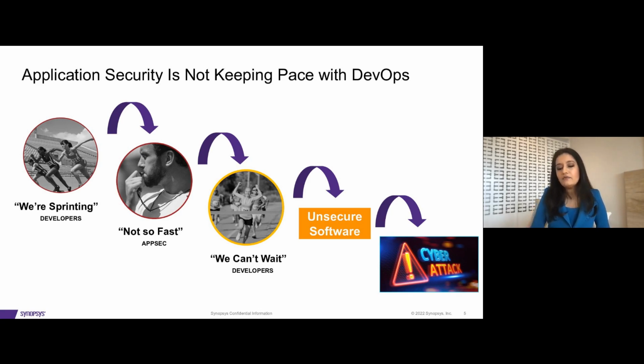And so what you have as a consequence of that is that cyber criminals are very keen to exploit that particular flaw in how application security is often at odds with the speed at which DevOps and modern software development pushes these types of exploitable flaws to production. You're seeing that cyber criminals are very keen to take advantage of these gaps. And in fact, in the last year, Forrester published a report noting that about 40% of external attacks in the last year were taking advantage of exploits in web applications, and about 30% of those external attacks were taking advantage of software vulnerabilities.